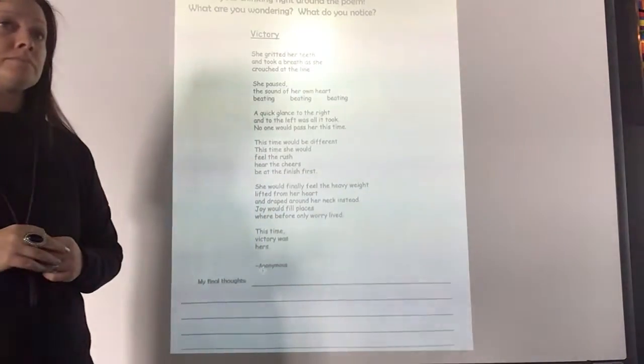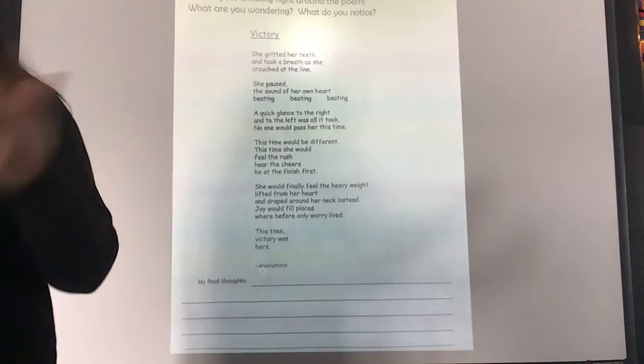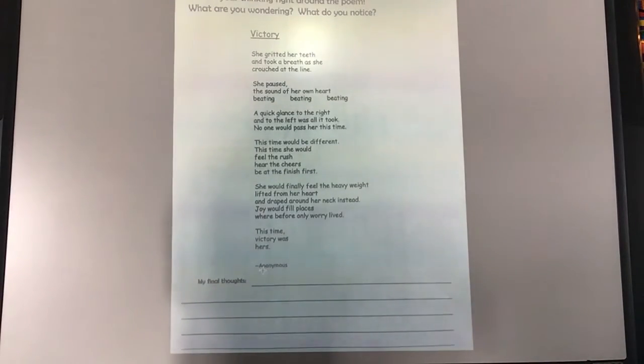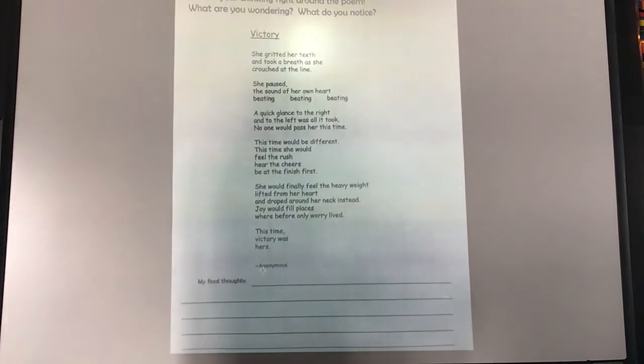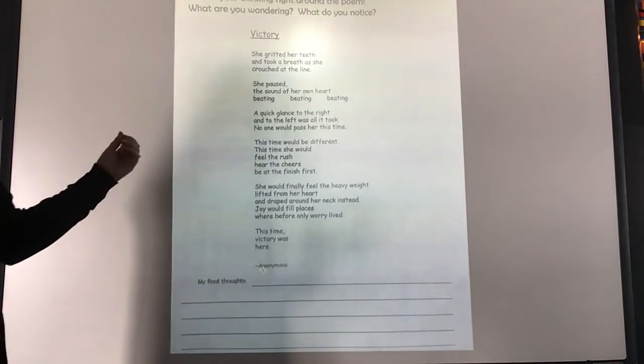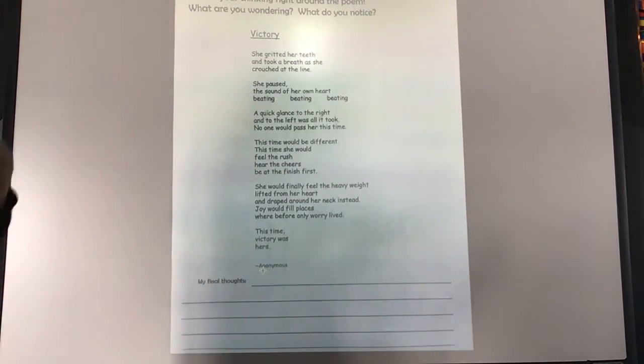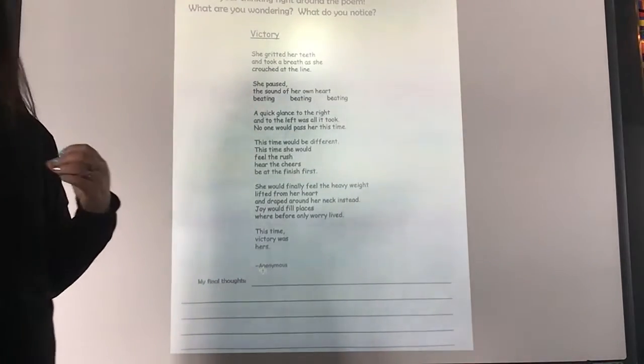Malia? How many times has she done this? How many times has she run before? Yeah, it makes me definitely think that she mentally is a strong runner because she's mentally getting herself ready for this to win, and she's prepared herself, so I know that she's got to be a strong character.